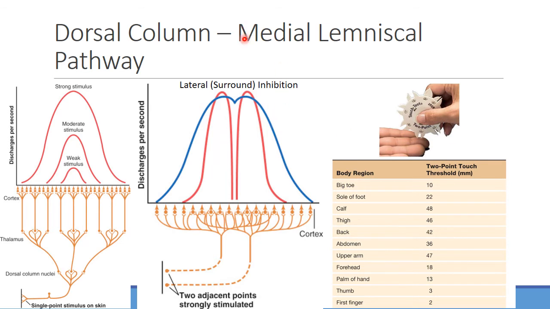All right, so looking at things, again, still in the dorsal column medial lemniscal pathway. Again, this is going to be good for fine touch receptors. If you ever played with one of those two-point touch receptors, or did that thing in school where you put two pencils on and see how far apart they have to get before you can actually detect two different points, right? So where do you get the finest sensation there, where you can feel two different points the closest? Yeah, like the index finger. You also get a lot of good. It's probably the best, right?